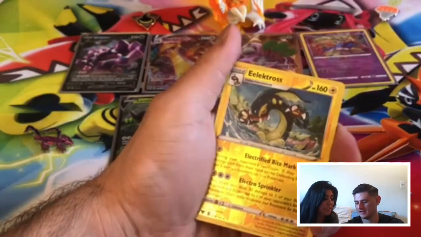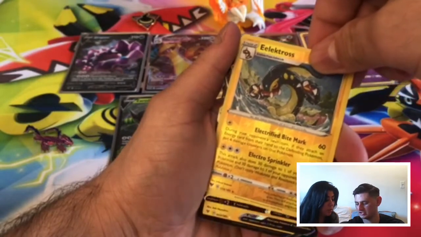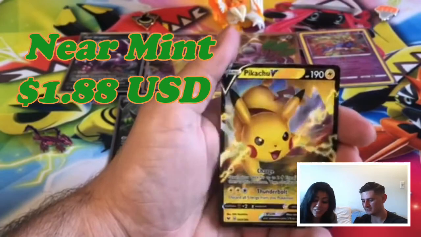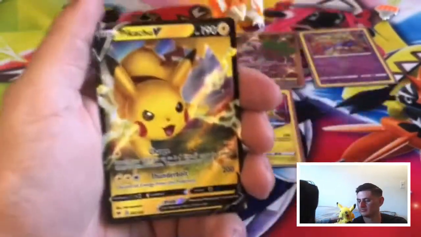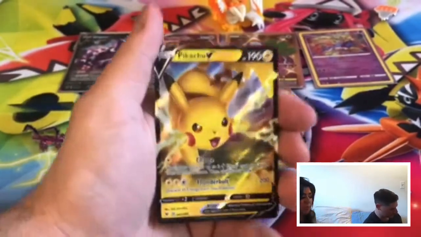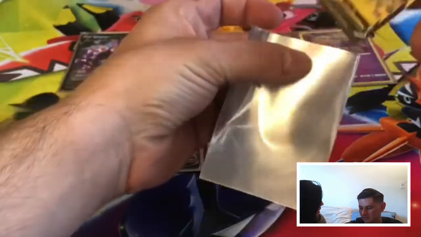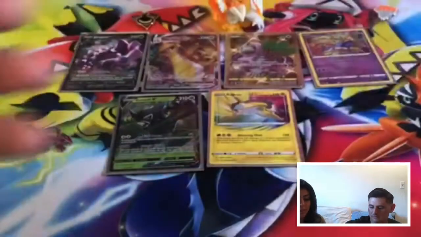Oh. Electros. Nice. And oh, we got something. We did. I think it might be a Pikachu. We got Pikachu V. Not the chonky one, but still got a Pikachu. We sure did, and you weren't even it. Where were you? Let's go get him a sleeve. Don't threaten our child. It's nothing but love around here. Look at that Pikachu V. Not bad at all.